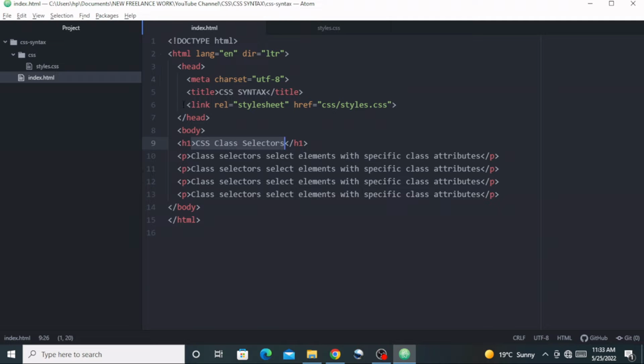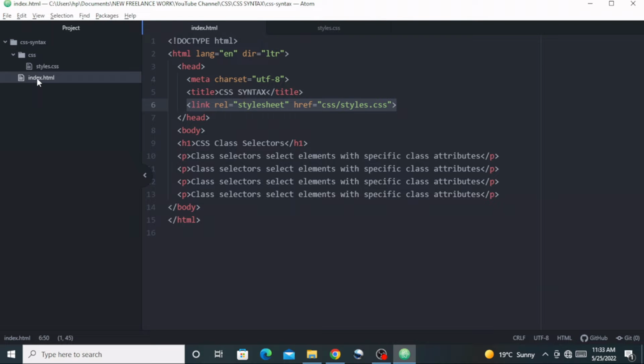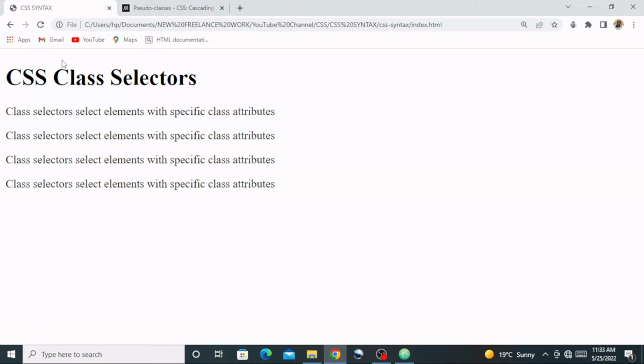I have created a style sheet for this web page. So this is the styles.css file. This is where we are going to write our CSS code. I've also already opened this web page inside my browser. Let's go check it out. Let's see if it's not breaking. Let's refresh. Everything is working fine. So this is the web page that we will be using as part of this episode.